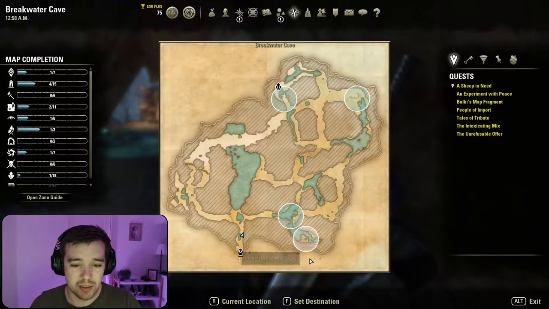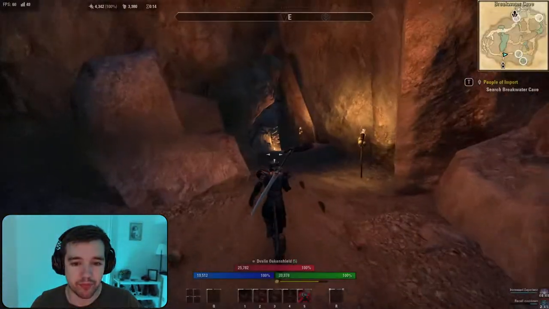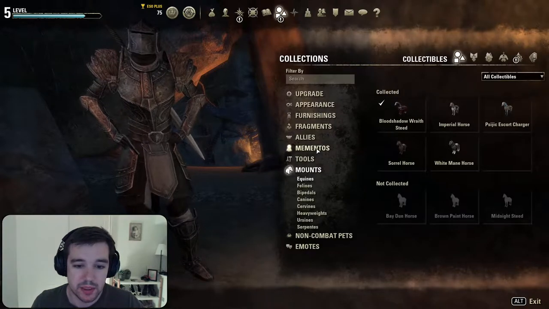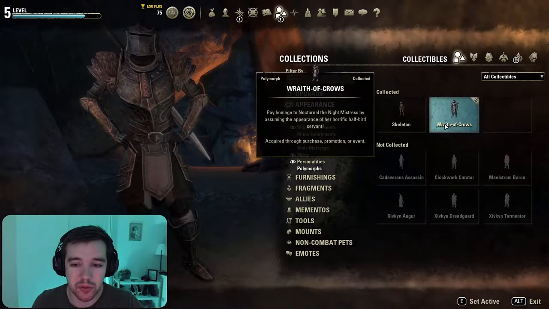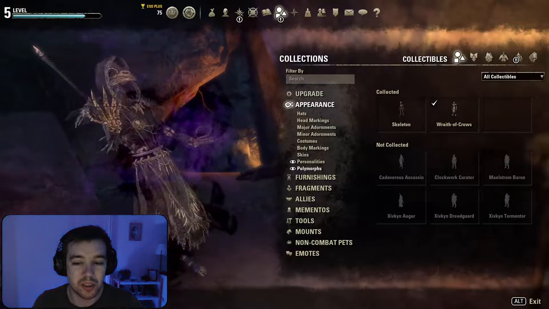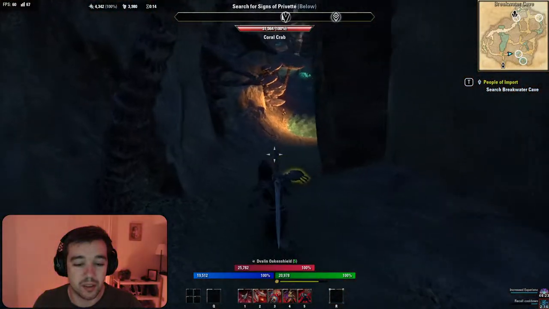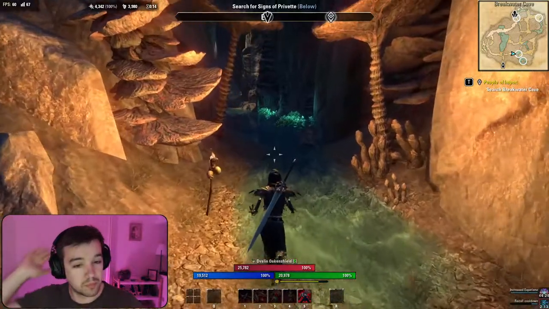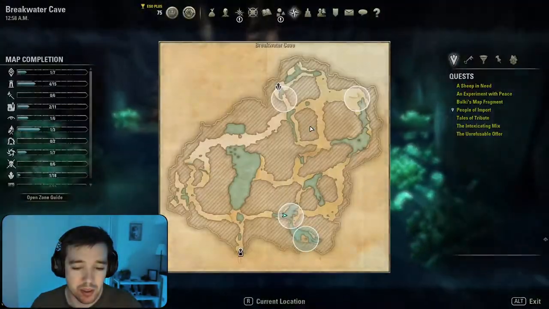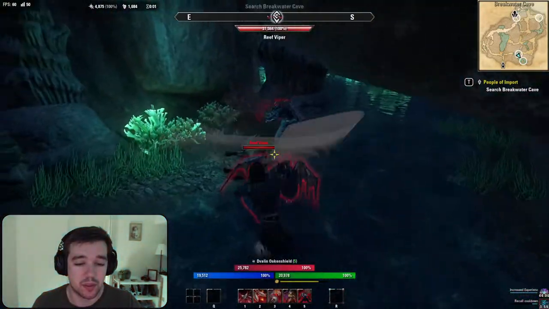So it looks like I have more quests down here. I can't do dungeons yet. So I have this one here called Polymorph. I can transform myself into a skeleton, but I can also be like a Wrath of Crows. And this one is pretty cool. So that was the main quest down there.